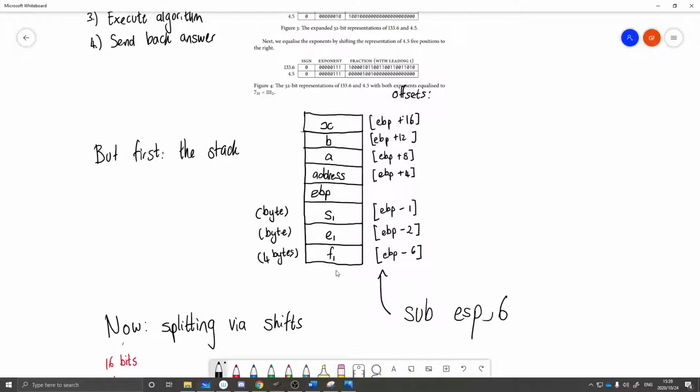So this is where we %define our own variables. This -1 here is basically saying that S1 is 1 byte big. This difference between -2 and -6, that's 4, so that implies that F1 is 4 bytes big. Just remember afterwards, after you've %defined all your variables, to subtract the right amount from your stack pointer. And that's always the maximum that you subtract, so it's going to be 6 in this case.